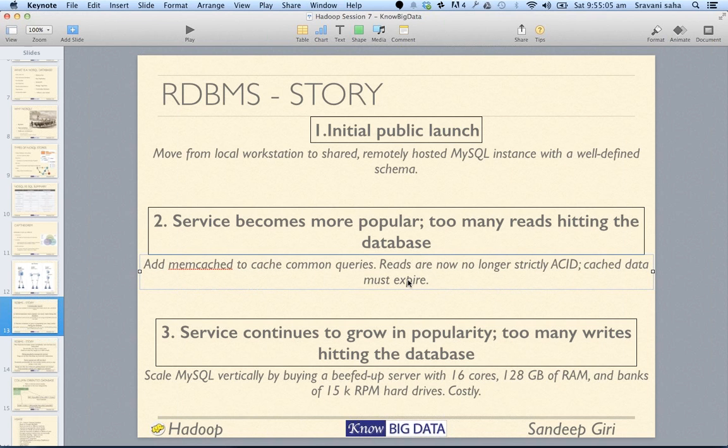All the data which is more frequently accessed is going to be in the cache. And when you put a cache, you have let go of the strict ACID properties, because the data in a cache is not always in sync with your database.